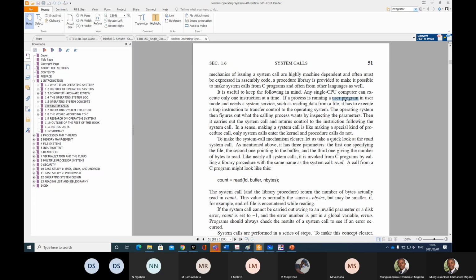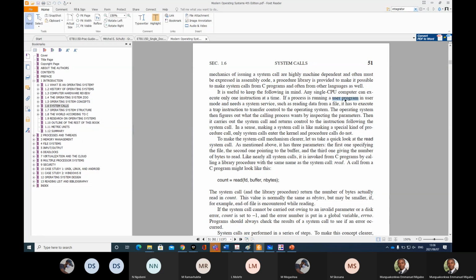Is that okay? Procedures sit at a much higher level, meaning they don't interact with the kernel. They're sitting at the user interface level. Procedures, as you know very well, lead to functions. So the next layer above procedures is functions, but both procedures and functions sit at the application user interface level, while system calls, on the other hand, actually go all the way down to the hardware. Hence, they go through the kernel.